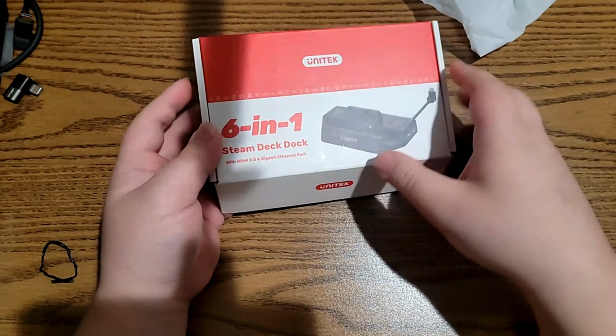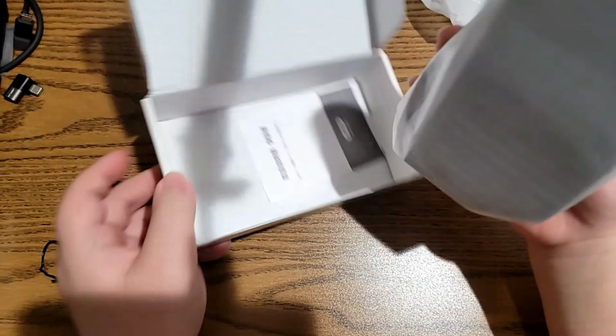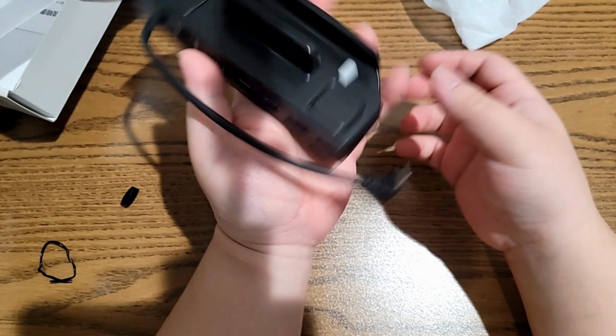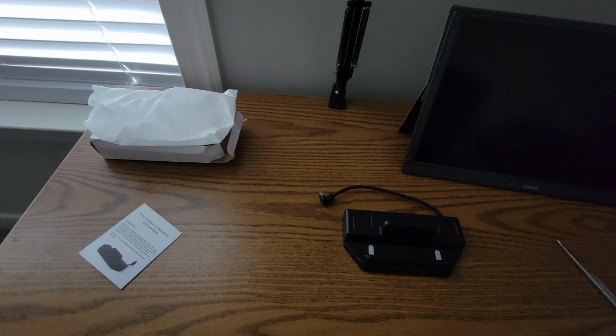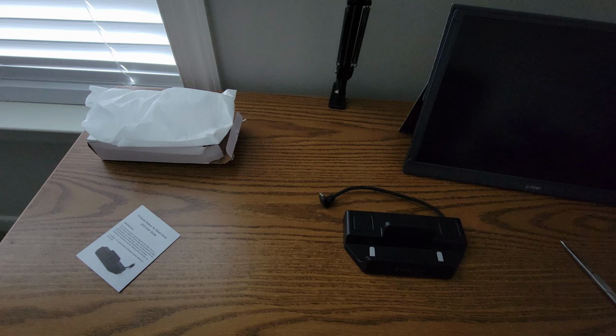See, a lot of these new docks don't really bring anything new to the table. These other docks don't really even look that different from JSAUX's own docks. They probably don't function that differently either. I really can't be bothered to test out yet another Steam Deck dock that has 2 to 3 USB 3.0 ports, Gigabit Ethernet port, an HDMI port, maybe a DisplayPort, and a USB Type-C port, all in the back. I really cannot be bothered to test out yet another dock that looks and performs the same as any other dock I've used.